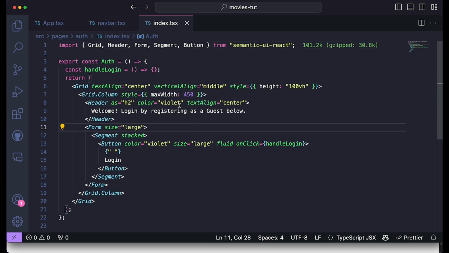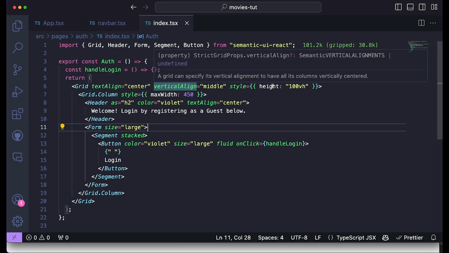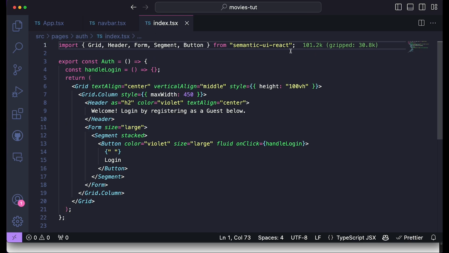Here, we want to make what is known as a mutation. So in React Query, not just in React Query, but in a lot of different technologies, we have two types of actions that we can make towards data. We can either query data or we can mutate data. Querying means getting the data, right? If you think about it as CRUD, it means fetching data so you can get into your client and you can display it to the users. And mutating includes all of the other stuff that involves changing the data, like adding new data, deleting data, and updating data. So in this case, we want to create a new user, so this is a mutation.